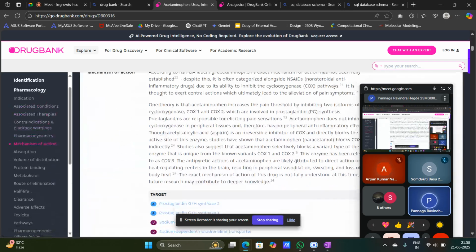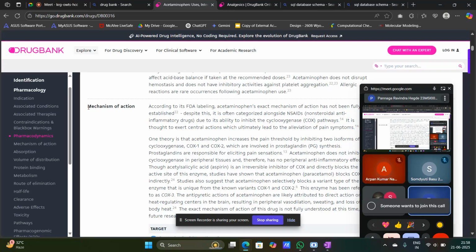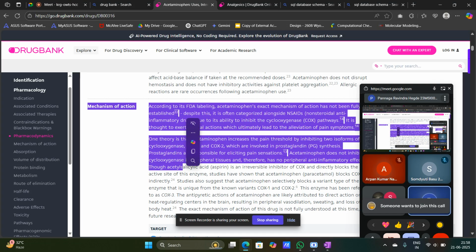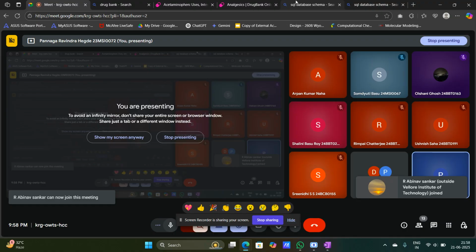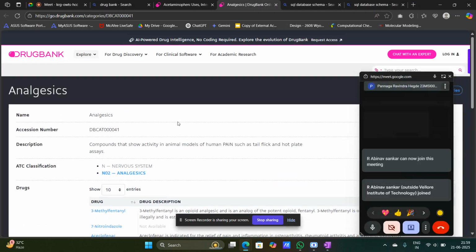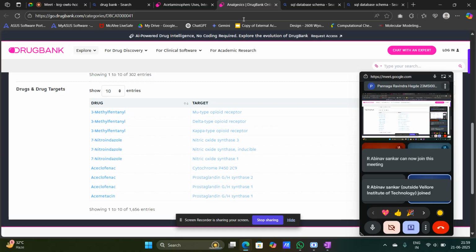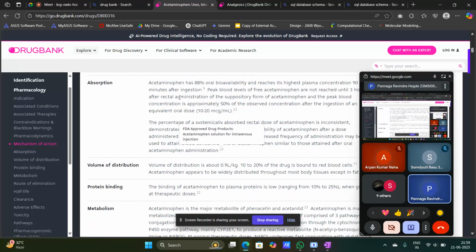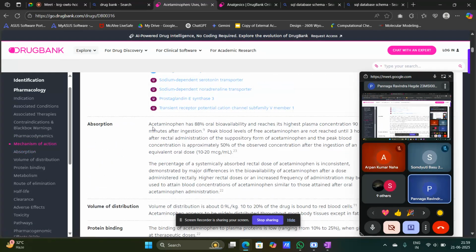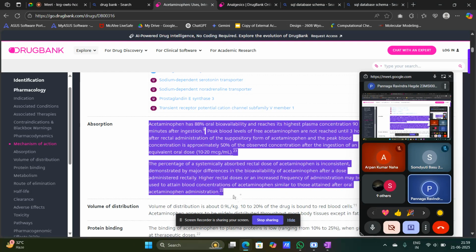Especially the part I like is this one, where you can understand the mechanism of the drug and also the toxic effects. It clearly explains. Another way to understand it: how many of you were there for Swiss ADME?